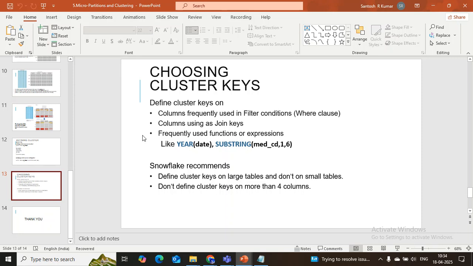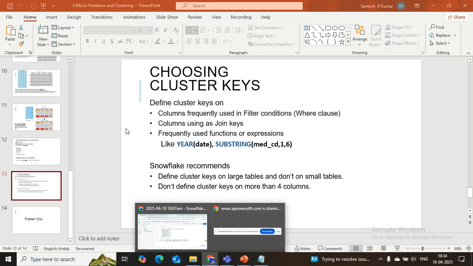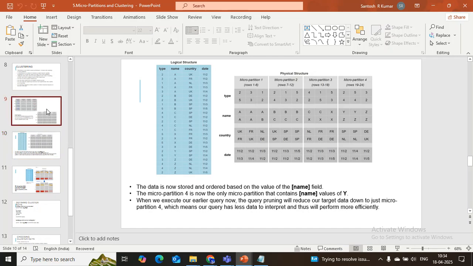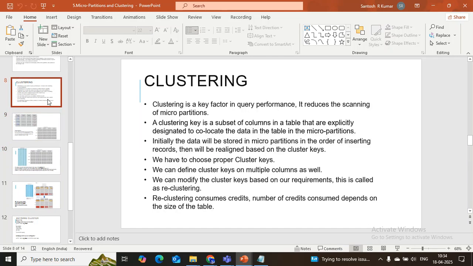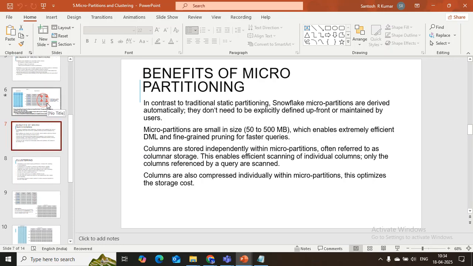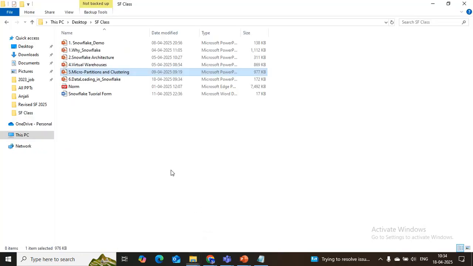Next, we discussed micro-partition, virtual warehouses, multi-cluster warehouses, and clustering.